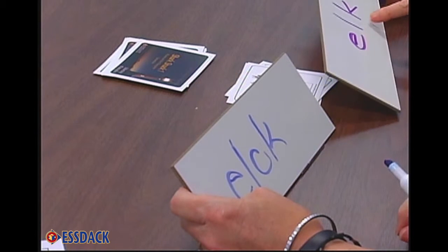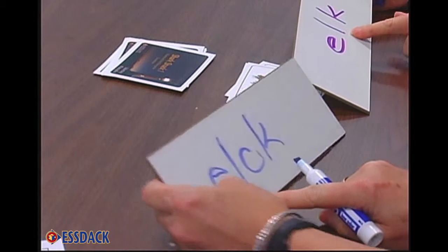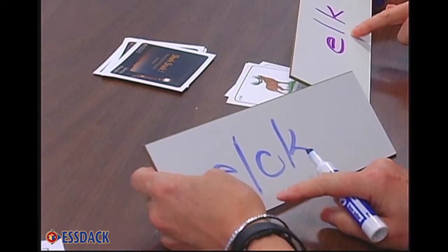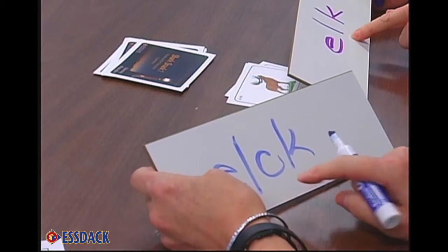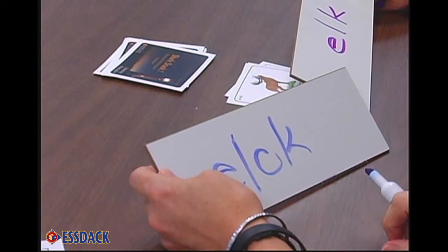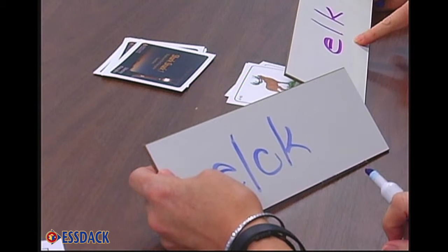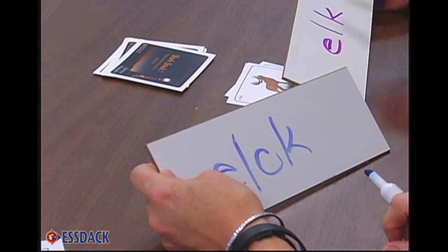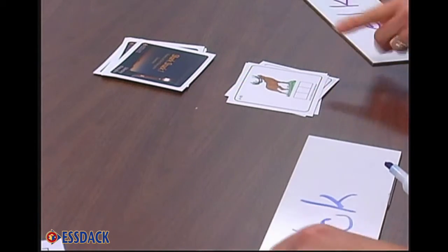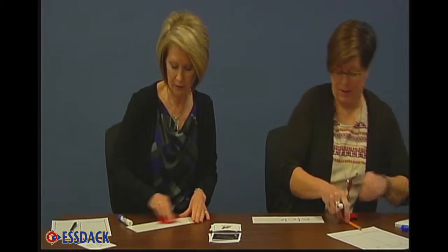I want to remind you that we had a one-letter short vowel, but we already had a protector letter, because we had to spell the 'ul' sound in 'elk.' It's E-L-K — we had to put the L in there, which becomes the protector letter in a few words like that. So naughty K still can't kick. You don't have to write it again on your board, but just write it correctly on your accountability sheet.